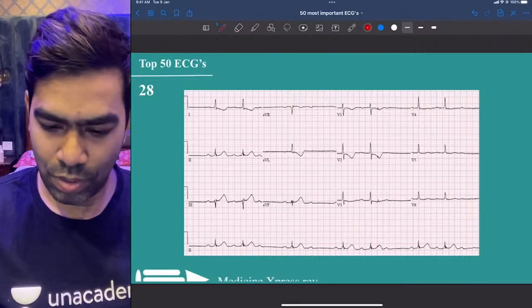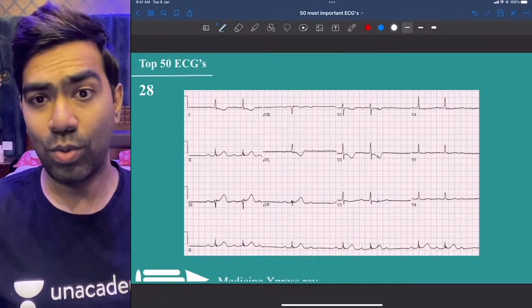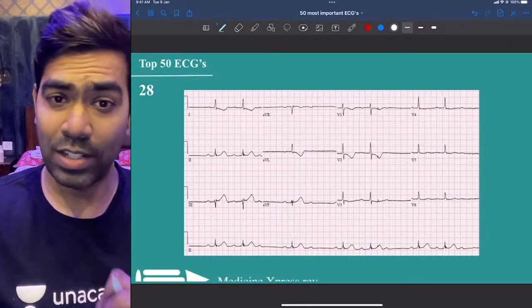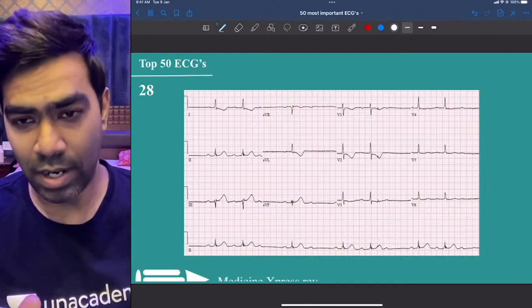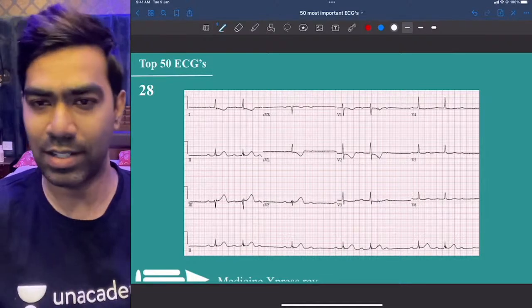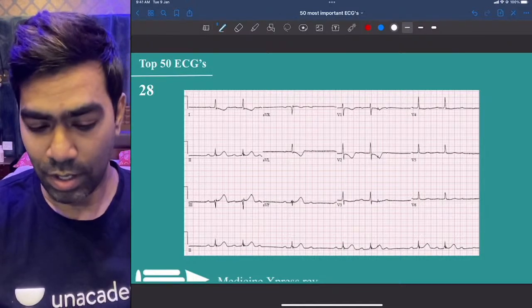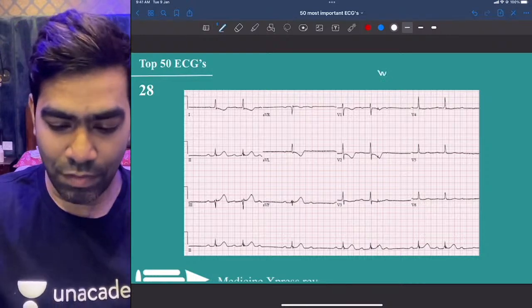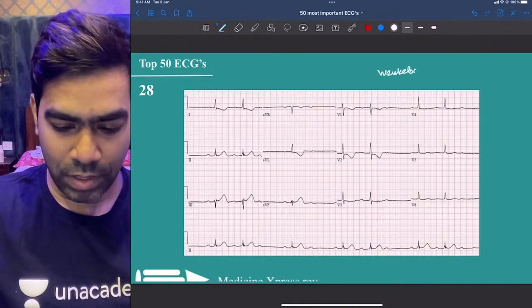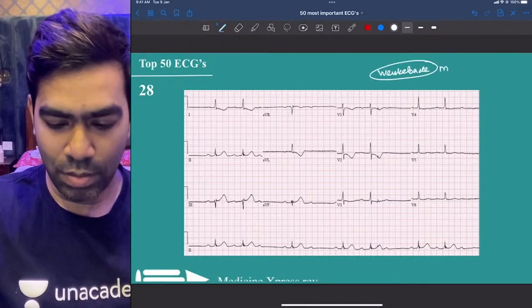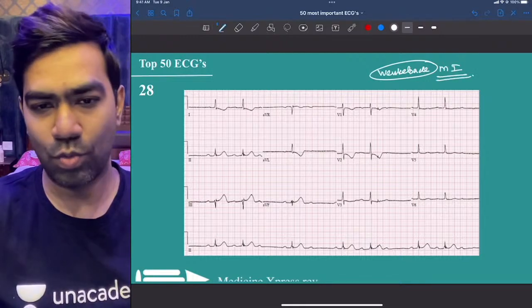And coming to this example, we are going into AV blocks. I already showed you what is first degree AV block. That is prolonged PR interval. I showed that in the trifascicular block itself. Now, this is an example of a Wenckebach phenomenon. Wenckebach is also called Mobitz 1. It's a Mobitz 1 block.